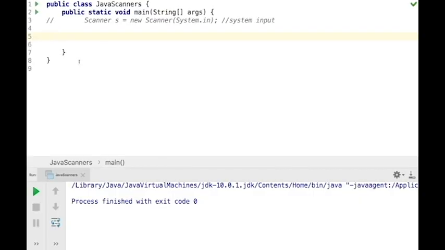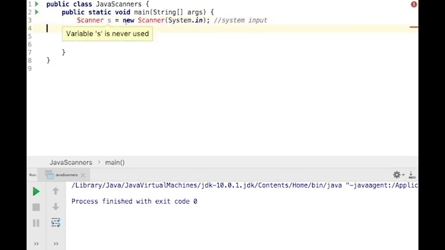And the way we start off is we essentially have our scanner class. So the scanner is essentially an object in Java. And as you can see, I've defined it exactly like an object here. So I'm going to uncomment this line, and I have Scanner s equals a new Scanner. So essentially my variable is called s, and I'm getting an object of type Scanner. And as you can see, it's turning red because it's saying cannot resolve symbol Scanner. And this is because we need to import it.